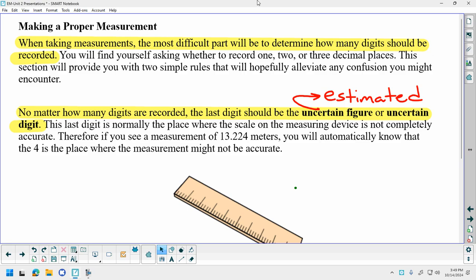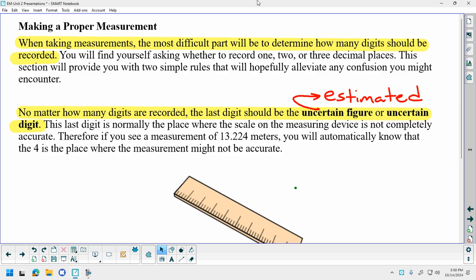So today we're going to talk about how to take a proper measurement in science for recording data for the lab. Ultimately, the goal is to get the most precise measurement possible, the most reproducible measurement possible. And so, as far as what you need to do today, follow along, highlight everything, record down the notes, the information, the examples that we're doing, and I'll be checking that tomorrow at the start of class.